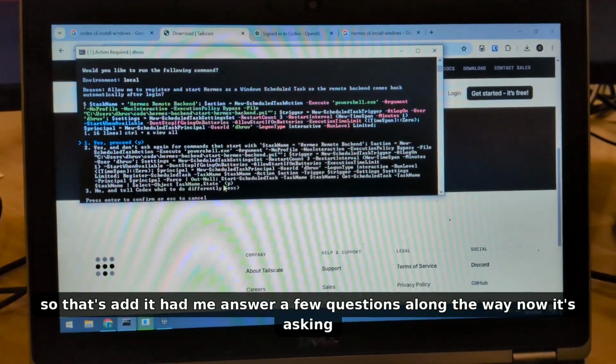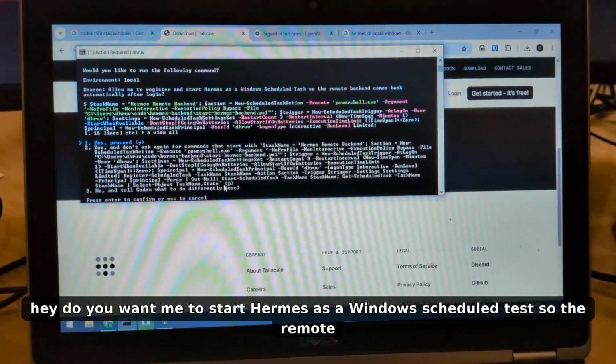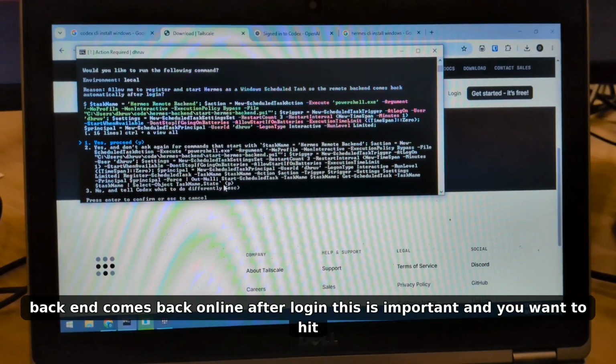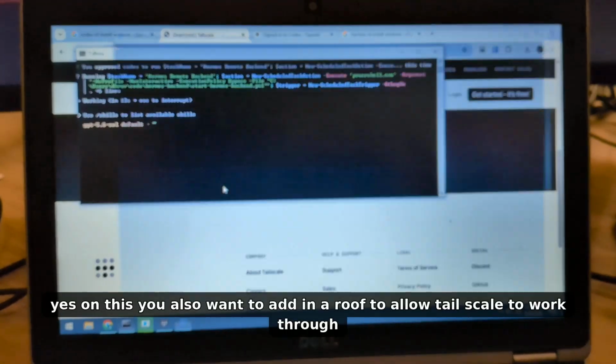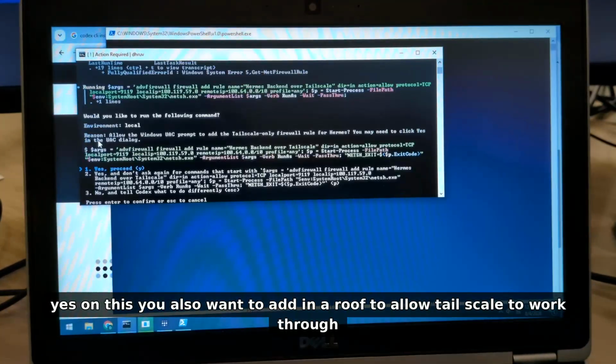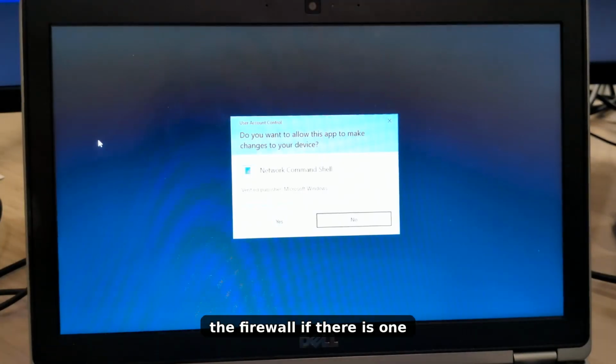So it had me answer a few questions along the way. Now it's asking, hey, do you want me to start Hermes as a Windows scheduled task so the remote backend comes back online after login? This is important, and you want to hit yes on this. You also want to add in a rule to allow Tailscale to work through the firewall, if there is one.